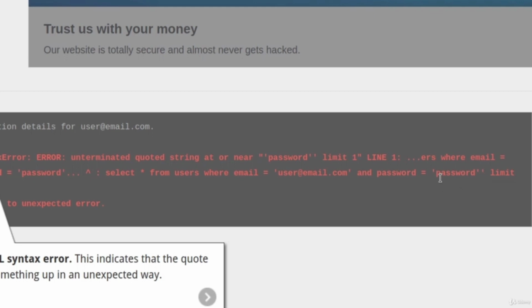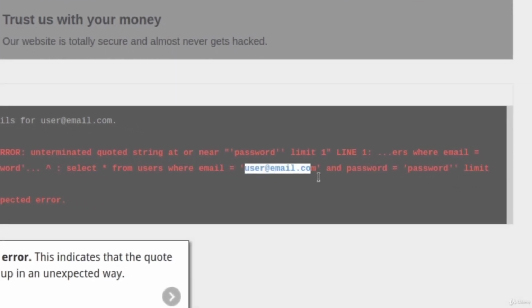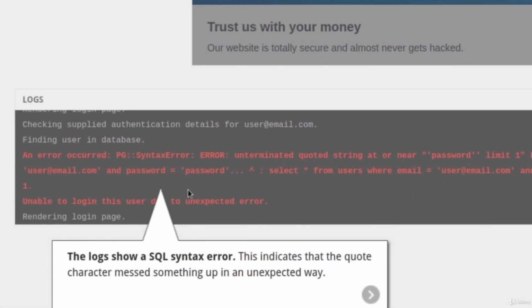And you will notice where the error is. Our credentials are being specified between the single quotes by default. Once we added a single quote at the end of our password, it messed up the syntax, because now here we have one open single quote and two closed single quotes, which gave us the syntax error.